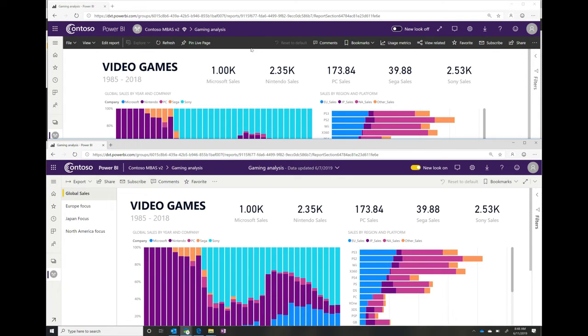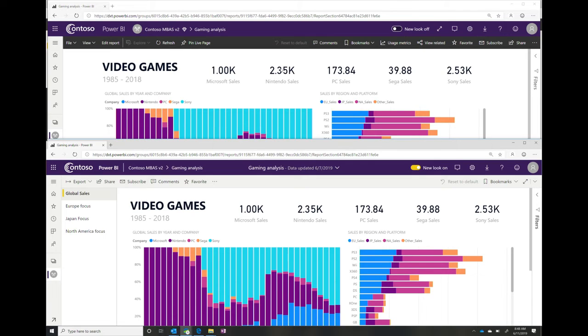And to make that simpler, we've optimized it. We've simplified the action bar, and here you can see all the frequently used features such as export, share, subscribe, comment, shares, and on your right here, bookmarks and filters. They're all really clean, much easier to find, and front and center for our users. And this is really important because, like I mentioned, when end users come to Power BI, the main focus is on the report content, but they do need these actions, and making it easier to find them is the way we make them more productive.